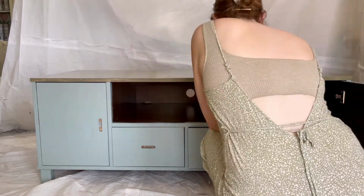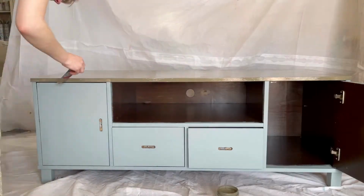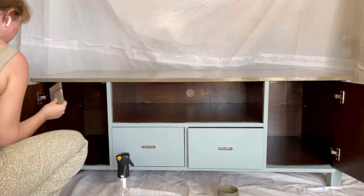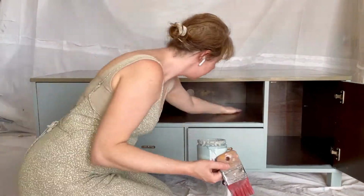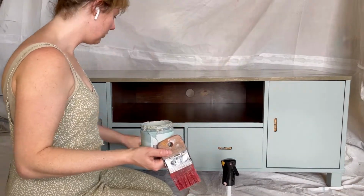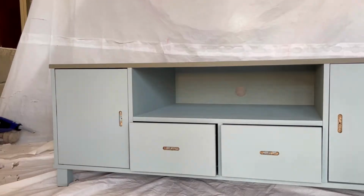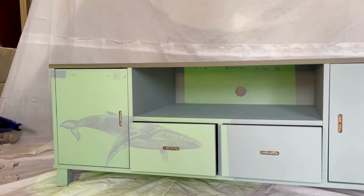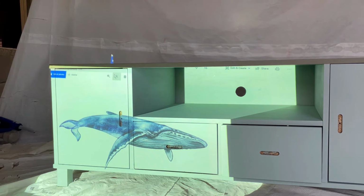I was unsure of what to paint the inside of that center part of the TV unit, so I've left that towards the end. I usually really love doing a pop of color and a contrasting color as well. However, this isn't that type of project, and I really wanted to maintain that subtle, neutral look. And not only that, I knew that I was going to paint a whale on the front of this piece of furniture, so I wanted that to stand out.